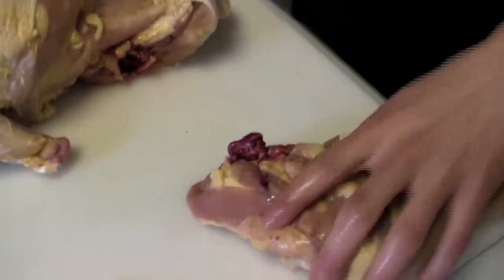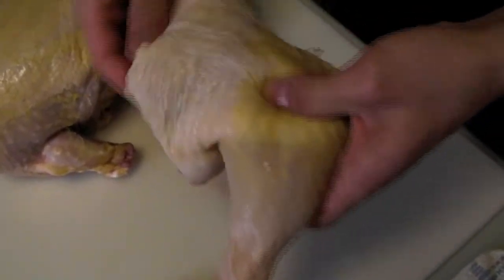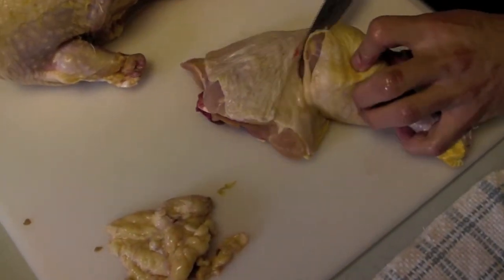And then from here, if you want to separate it more, you can see where it moves like that. See that? So I'm pretty sure you could probably decipher the fact that the joint is right here. So from there, just cut. If you want, you can still break this as well.